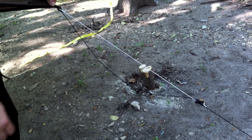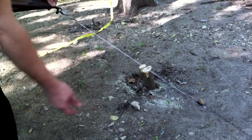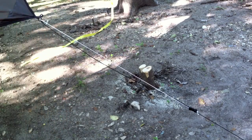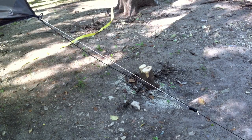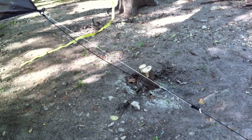So as it's pulling tight, or as it's stretching and loosening up, the shock cord is actually going to pull it tight and hold it in place. So we're going to tie out the other three corners here, and then we'll show you what this looks like all set up, how big it is. So I'll get back with you in a few moments.